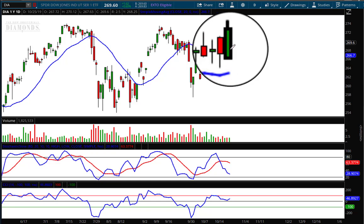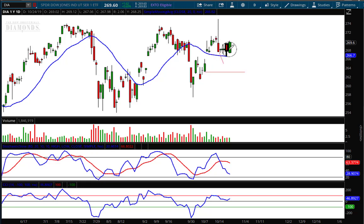And that's when the good news of the China-US potential deal coming through, or at least partially coming through, hit, and the market reacted with buying action coming in. So now we have a bullish engulfing pattern. The market has turned 180 degrees in just one day. And so what does that mean for next week? Well, I believe that that bullish engulfing pattern is going to pan out to the higher levels.